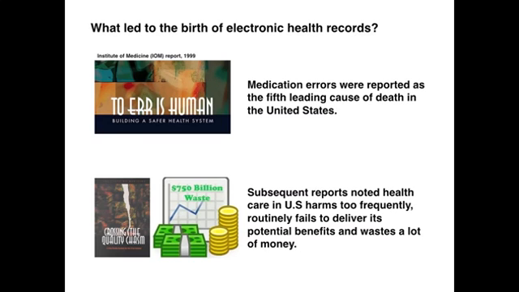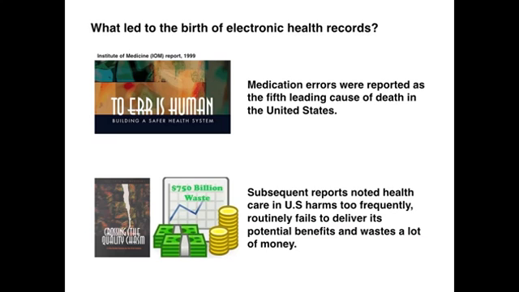The Institute of Medicine report from 1999 noted that medication errors were the fifth leading cause of death in the United States after diseases like cancer, heart attacks, etc., raising concerns about the quality and safety of healthcare in the US. Subsequent reports confirmed these observations and also noted that 30% of what is spent in healthcare is a waste due to duplication of work, administrative costs, etc., amounting to a shocking figure of $750 billion annually.